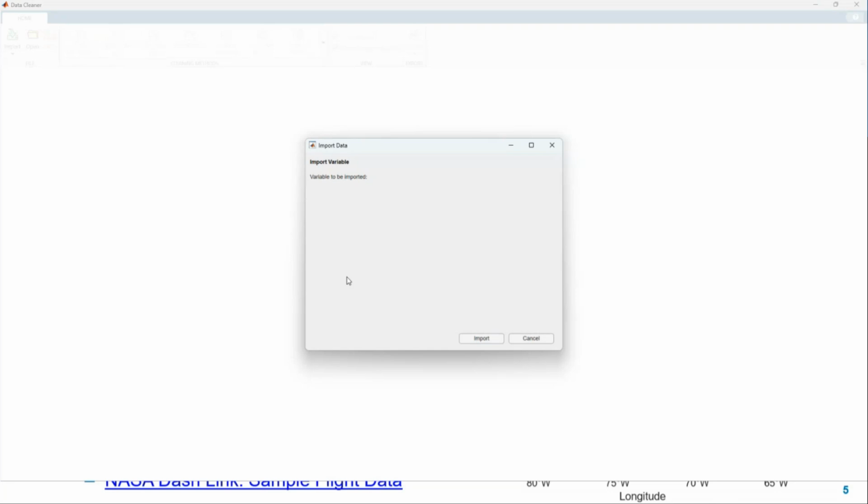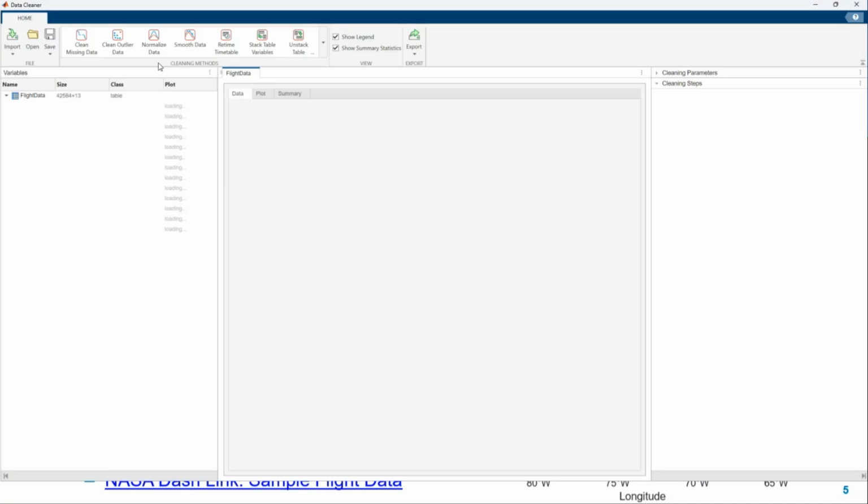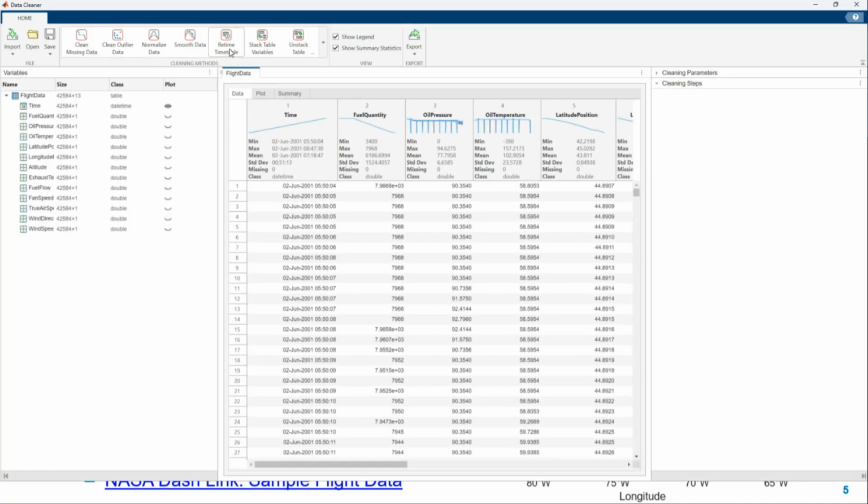So let's access that data which we are working on, and you get a range of different algorithms or approaches like clean missing data, clean outlier, normalize, regularize. All are important, but take regularize, for example.